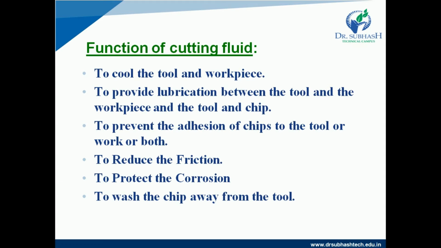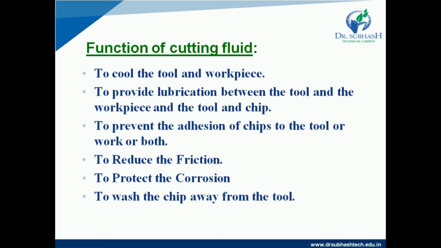It will reduce the friction also. So it is used to reduce the friction. It can protect against corrosion. So we are using it to protect against corrosion. To wash the chip away from the tool. It is also used to wash away the chips which are removed from the metal or material, right?